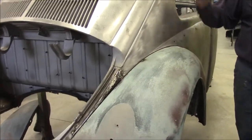But you can see, and I'll share with you on the other fender, it had a lot of pinholes and rot from this point virtually down to the bottom. So that's all new steel. We've made pieces, cut out the old, welded in the new, and then drilled the holes.